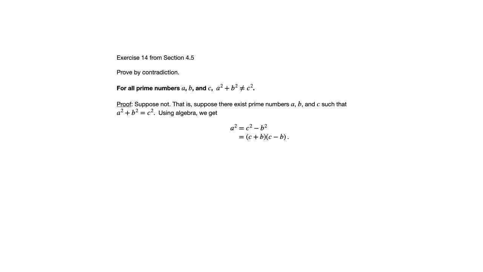And that means there's a few different ways that we could factor it with two positive integers. We could take a squared and write it as a times a. Or we could write it as a product of the integers a squared times one. And so that factored expression we see there, c plus b times c minus b, is a product of two integers. And so either we have a times a, or we have a squared times one.